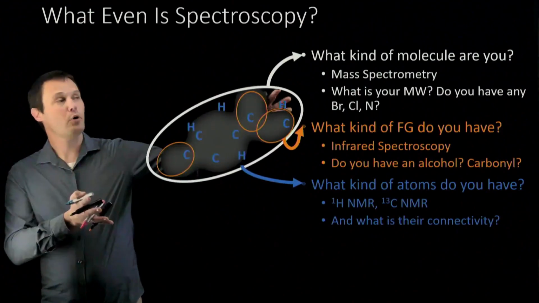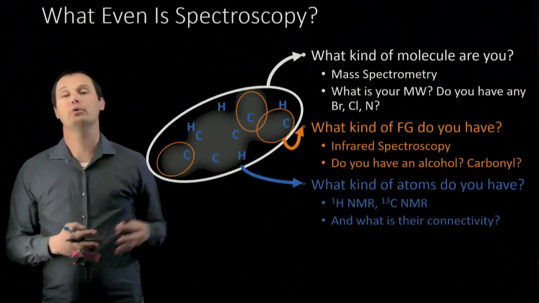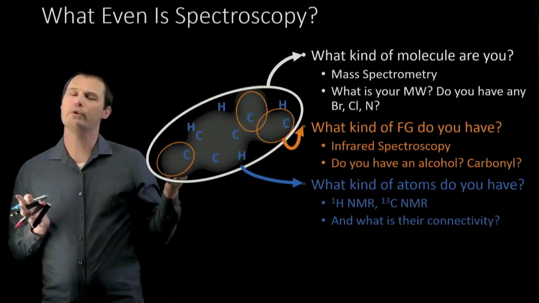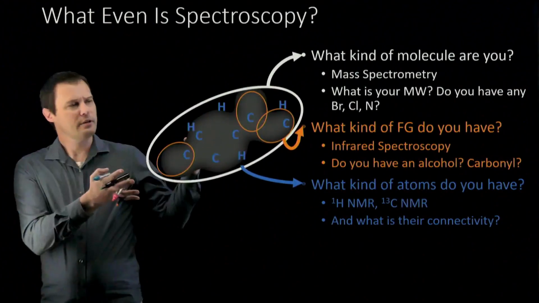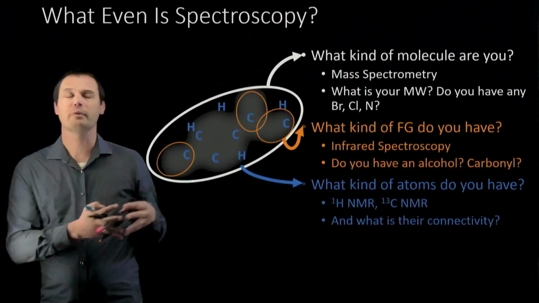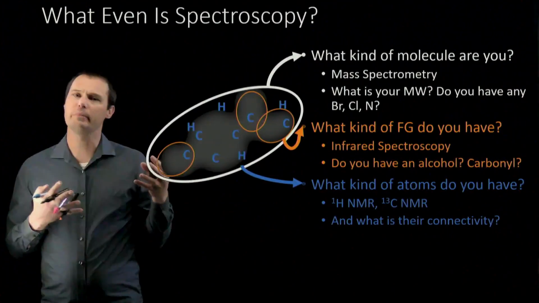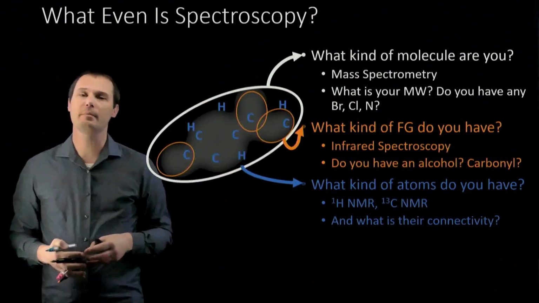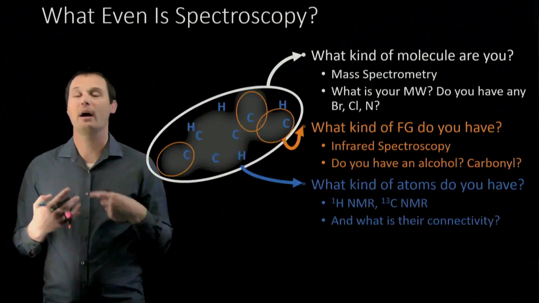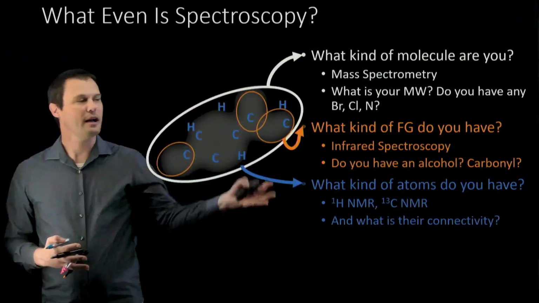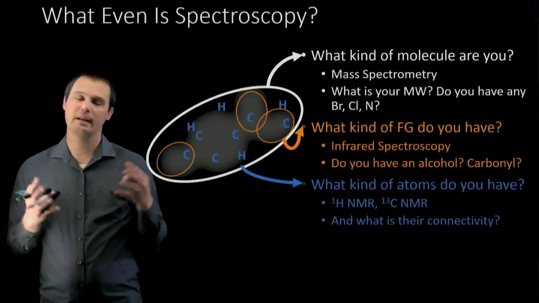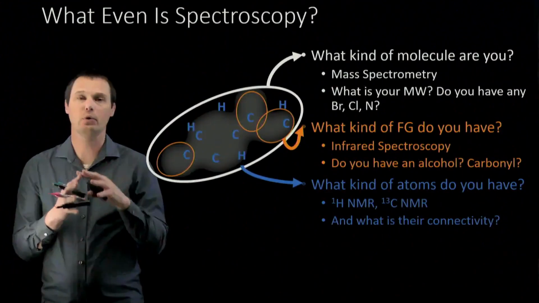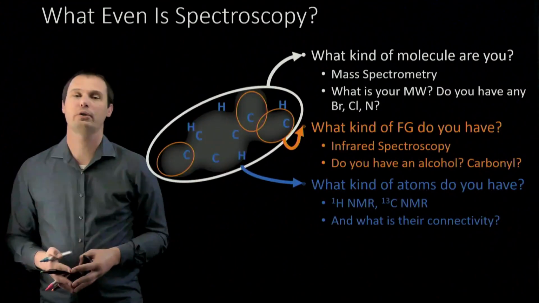We've started asking very broad questions of the entire molecule using mass spec. That gives us a good overview of the molecule. Then we drilled in a little bit more by looking at the various functional groups with infrared spectroscopy. That told us some more information, but not anything about connectivity. And finally, we drilled down very specifically with NMR to figure out what atoms we have and how they are connected to each other. These are kind of a hierarchy of spectroscopic tools that can help you drill down more and more into the molecule to build an entire picture of what molecule you are looking at.